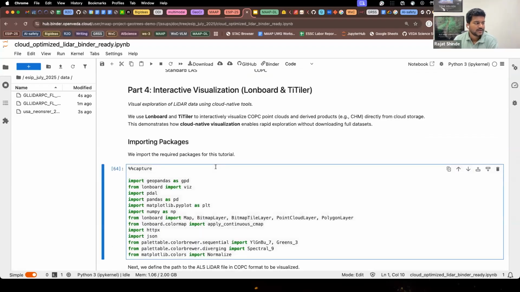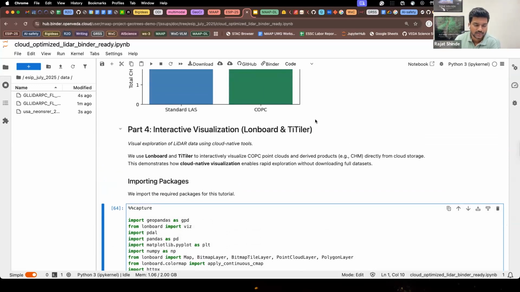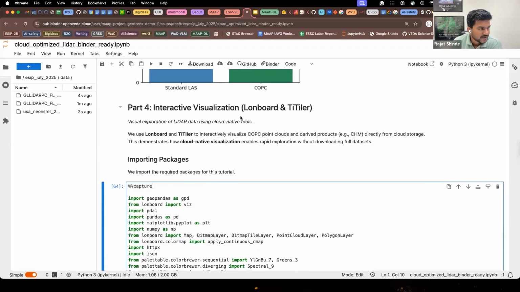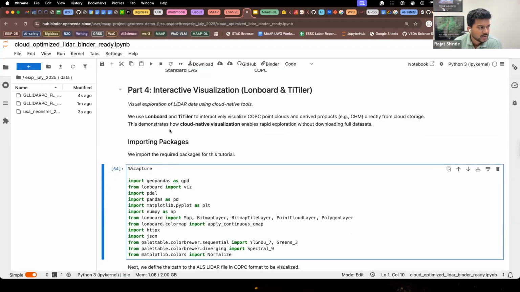I'll quickly jump to the last part, which is interactive visualization, because the benchmarking experiments were just homework for all of you. The interactive visualization part includes two tools, the first being Lonboard, a tool developed by the DevSeed team for visualizing point clouds directly in Jupyter notebooks.